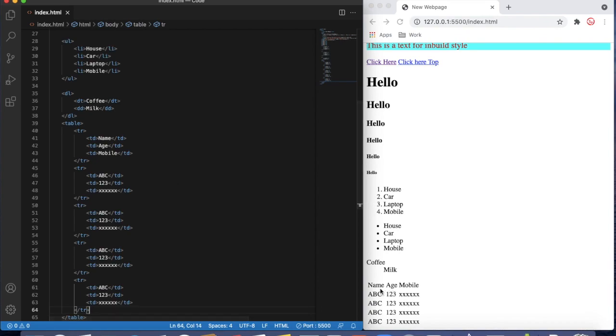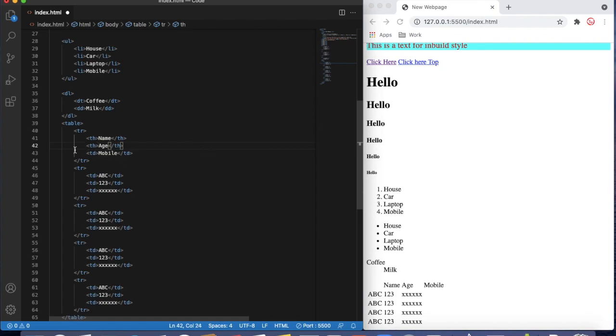So understand that name, age, and mobile don't look bold, right? It's a header, although it's a header, it's not showing bold. For that, instead of TD in the first row, we have to type the TH. TH means the table header. So it denotes that it's a table header, not a normal TD.